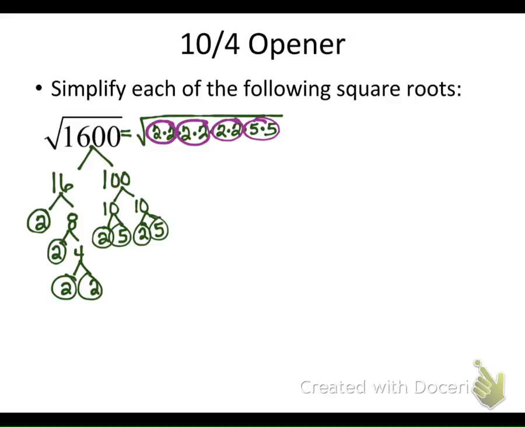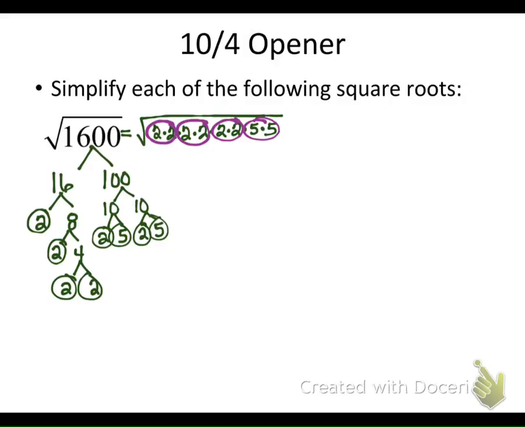So the square root of 1600 is going to be a what? If I have all factor pairs, I have no other numbers that are going to be left under the square root sign, right? So what does that mean, though? If we're not going to have any numbers left under that square root sign, it's called a what? Perfect square. Yeah, it's going to be a perfect square.